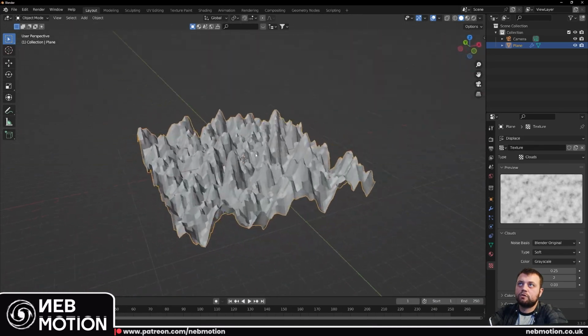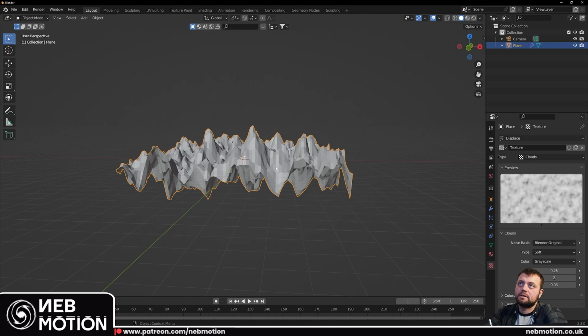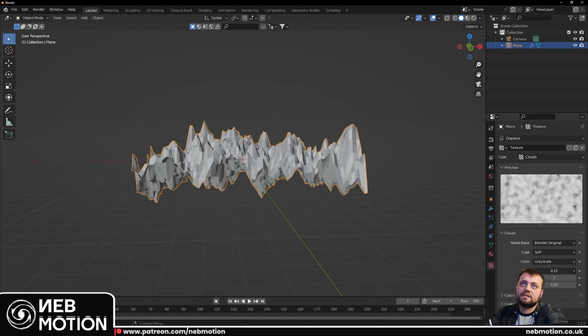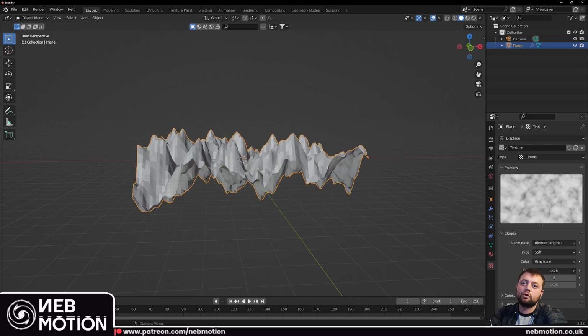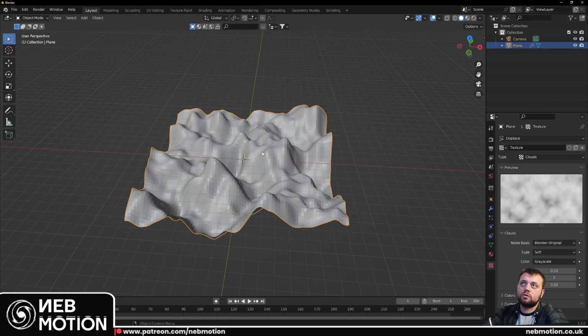And what the displace modifier does is you're basically feeding what's called a texture, which is essentially an image like this with black and white color data. And you're going to see the blacks basically mean it's going down and the whites mean it's going up. You can basically play around with this texture to essentially sculpt your object for you. That's pretty much what it does. And we're going to use this as a sort of way to animate the logo essentially.